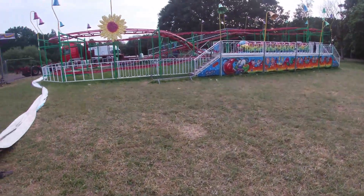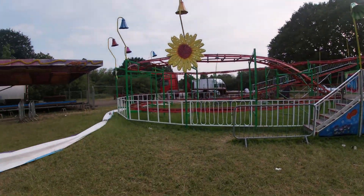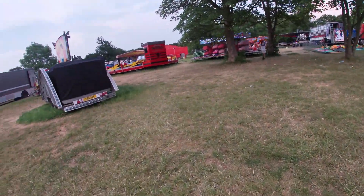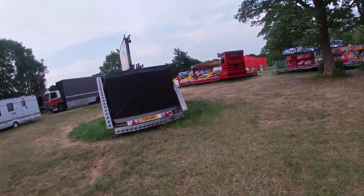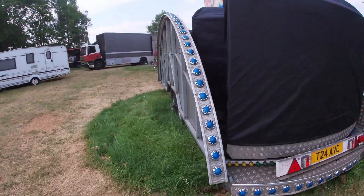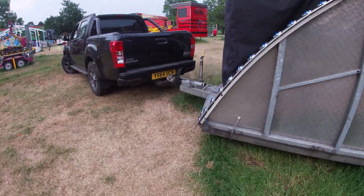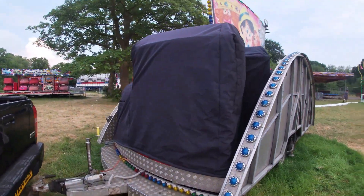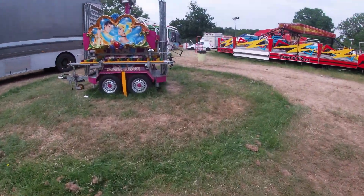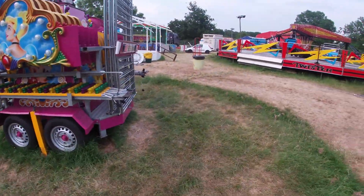Pretty much coming down tonight, hopefully the rest of all the rides. You can see the Caterpillar coaster — I did this yesterday, it was really good. I had to do an on-ride POV for you guys. There's a kid's juvenile ride just here, all hooked up ready for going — hooked up on the pickup truck. This is all packed up on the little trailer, ready for its next location.